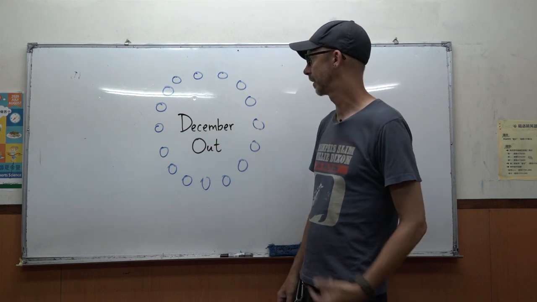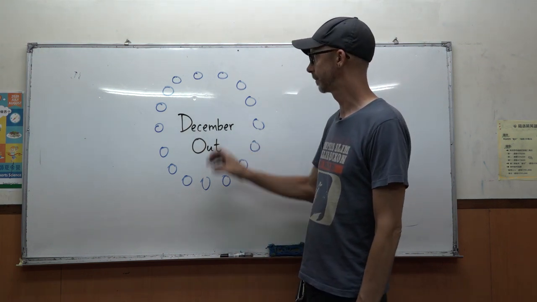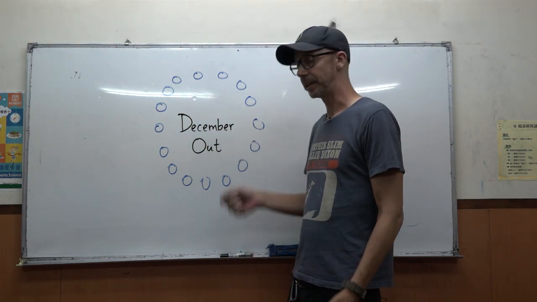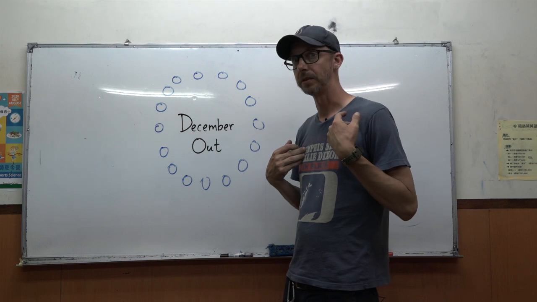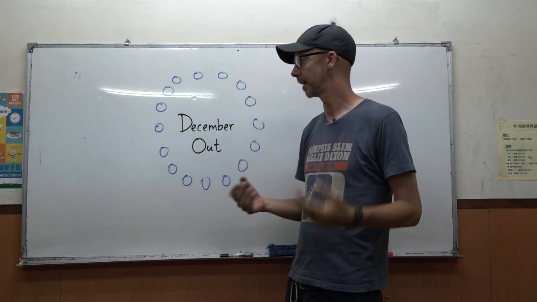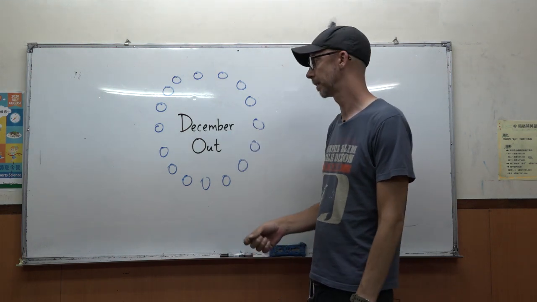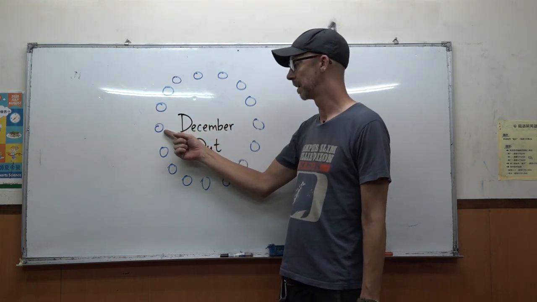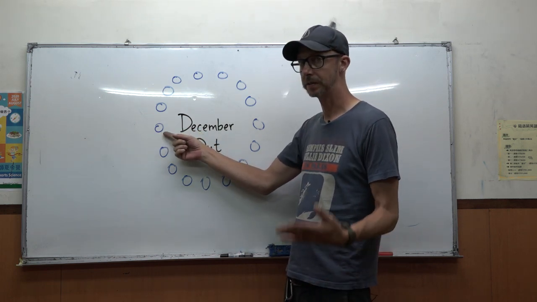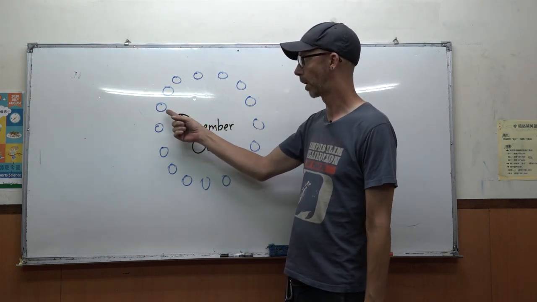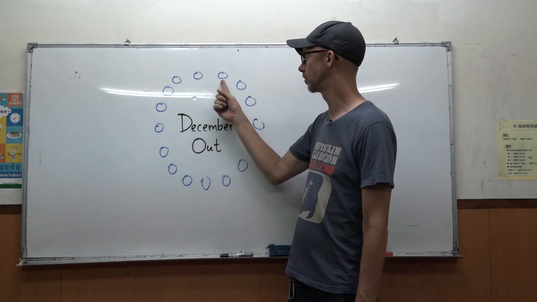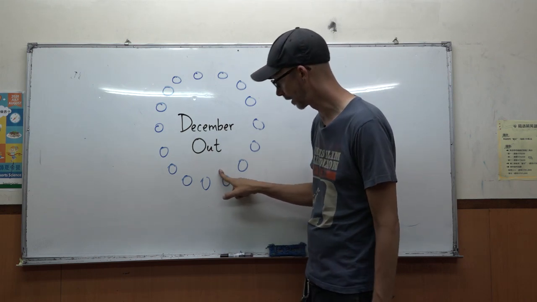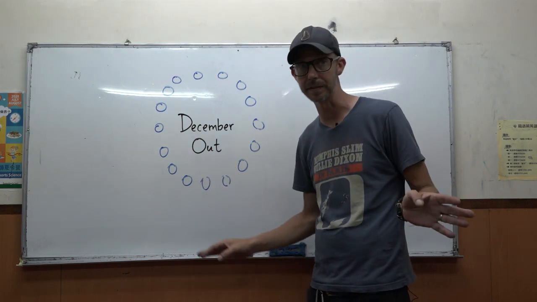The second game I call December Out. It works with really any set of things where there's an order to them. I use it with the months because I find that my students have difficulty at first when they are learning all 12 months of the year. But this one is super straightforward. You choose someone to begin, and that person says January, February, March, April, May, June, July, August, September, October, November, December. December out. So this person would be out of the game.